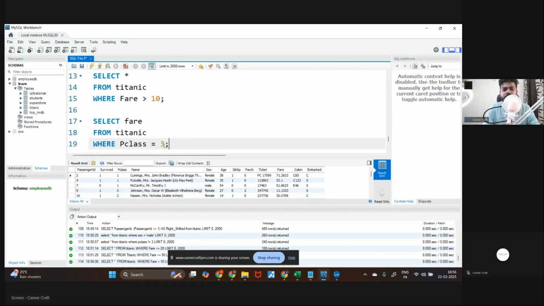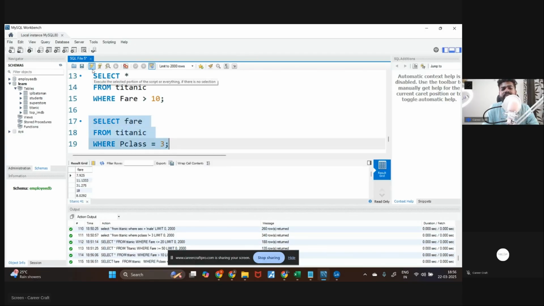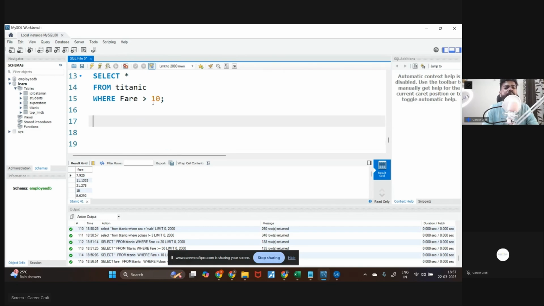Passenger class is equals to 3. Now it will give you all the passengers' fares whose passenger class is equals to 3. Now this is called a subquery. So now this query you will copy paste and put here in this condition.